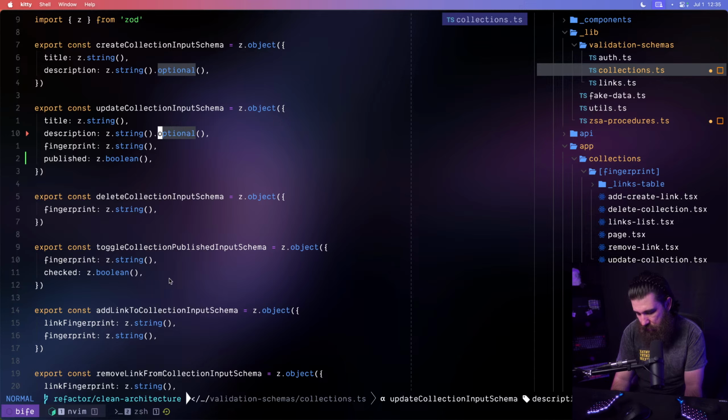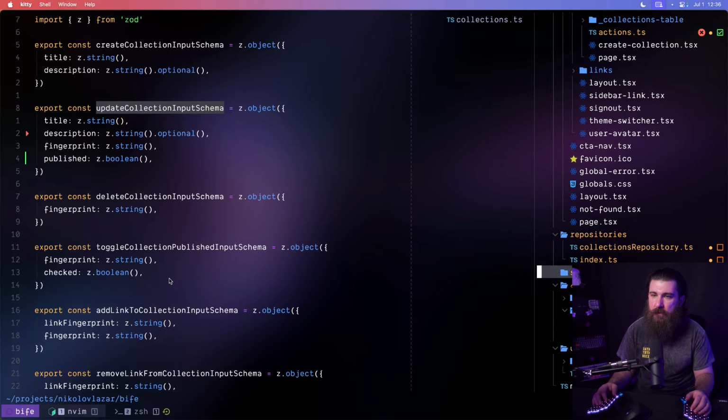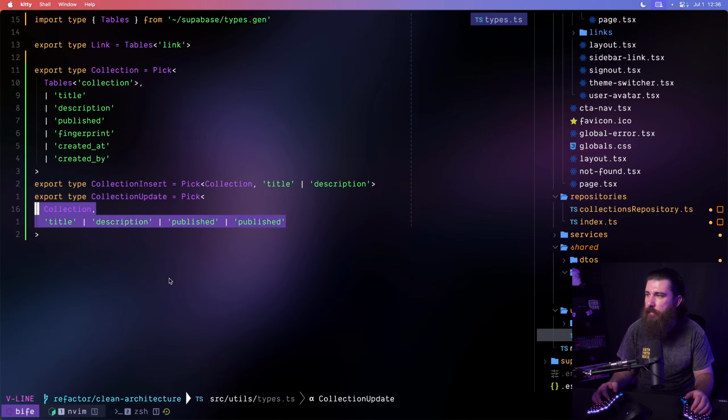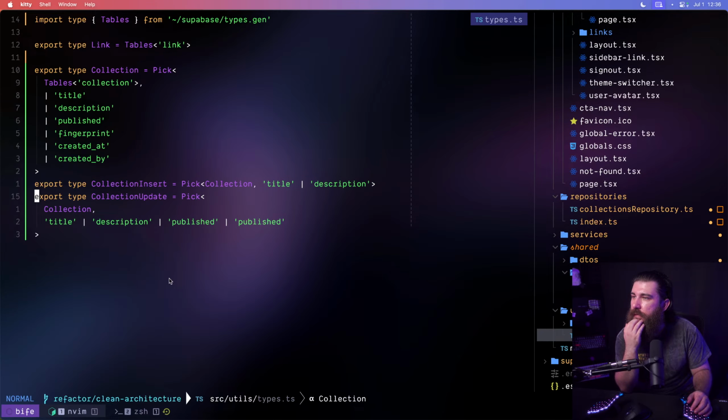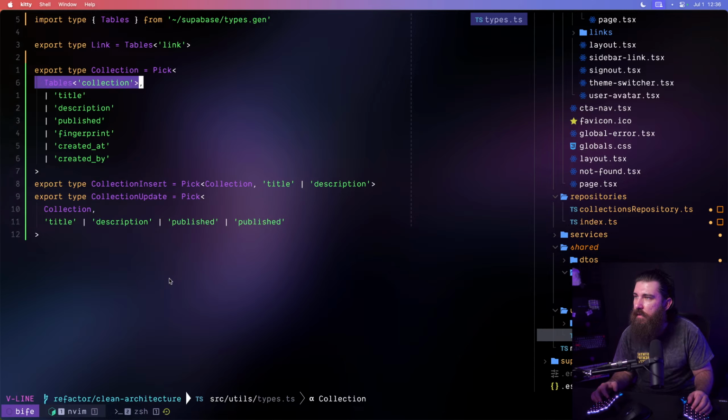If we say undefined, and if we try to patch up the type, let's see this. I'm going to go into the types here. The collection insert defines the description as null because Supabase defines it like that. That's the collection.